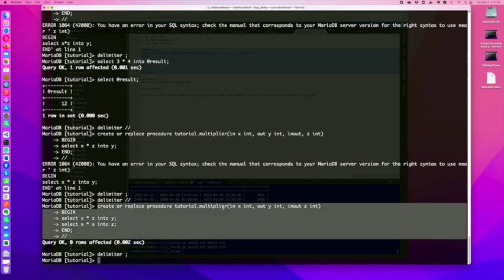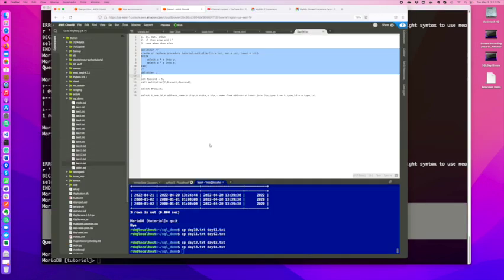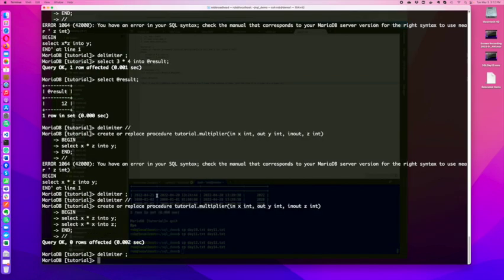So that being said, I want to start with a little stored procedure here, and we're going to do this thing called multiplier. Let me see if I can blow this up. Okay, so what we're doing in this one is just like we've done before: create or replace procedure, and it's going to be called multiplier. This is a new one.